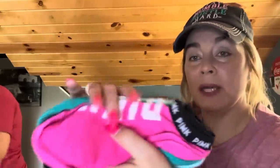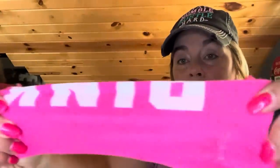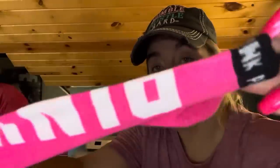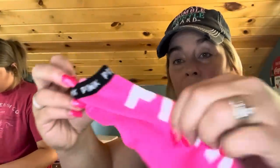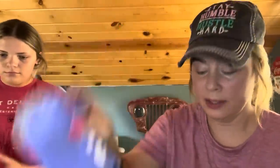$7.59 for 10 pairs of pink socks. They're made really well and stretchy — nice and thick. The top part's a little thinner and around the foot is thicker, but they're well made. I got pink, black, purple and pink, a lighter shade of purple, a periwinkle kind of purple, gray, and then a pretty minty green and a turquoise-ish green. They've all got the black ankle detail. 10 for $7.59 — pretty good.